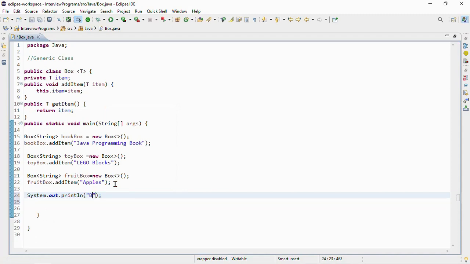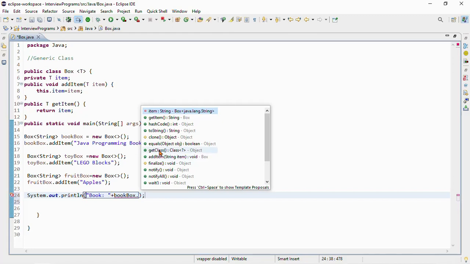Pass the message as book plus call the getAtom method using the instance bookBox.getAtom.